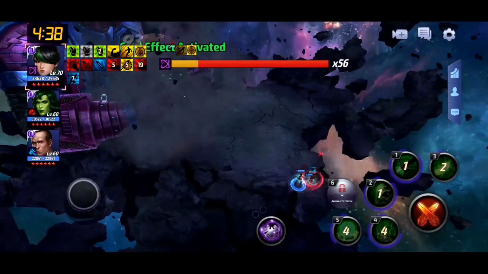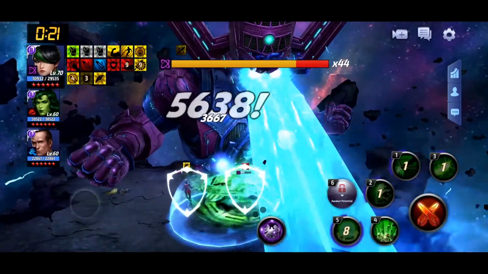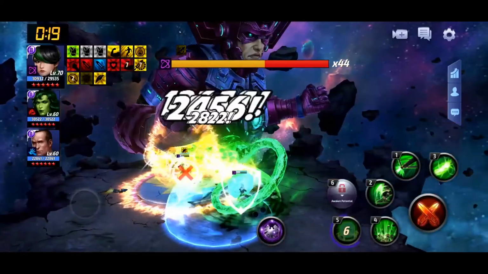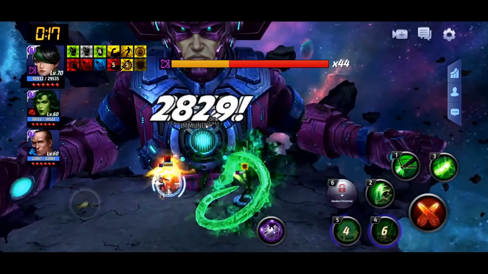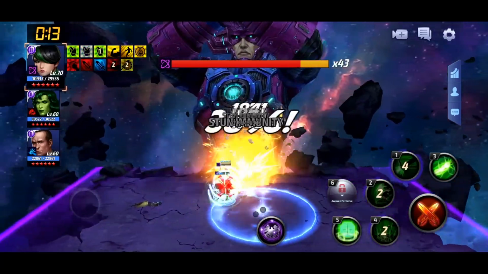Like if you're in the 5th skill and Galactus is about to do an unblockable attack, like this beam attack right here, just use the first skill and you can cancel out of the skill and get a lot of movement and dash right into the safe zone. So it's actually quite nice.